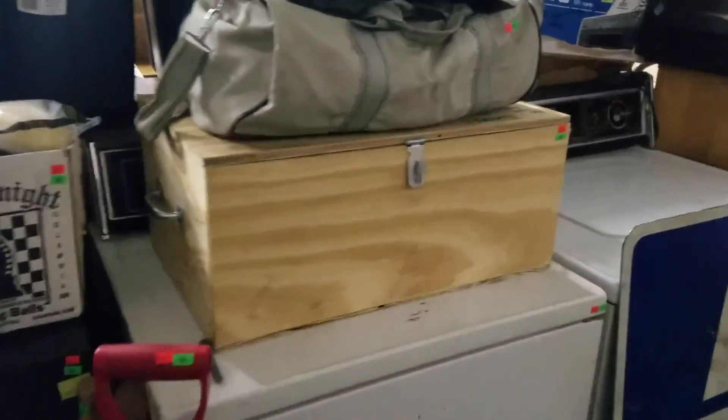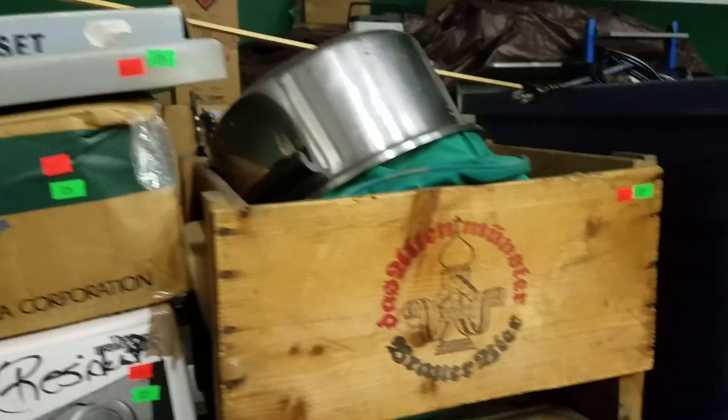We got a few washers and dryers. This particular lot is what the moving and storage company calls the Carson lot — I believe it's military. A couple more mattress boxes, mirror boxes, furniture — all kinds of furniture in here. It's tight; we got tons of stuff on the other side of this pile too, so there are two sides.